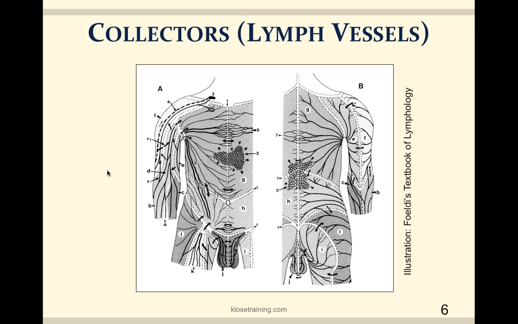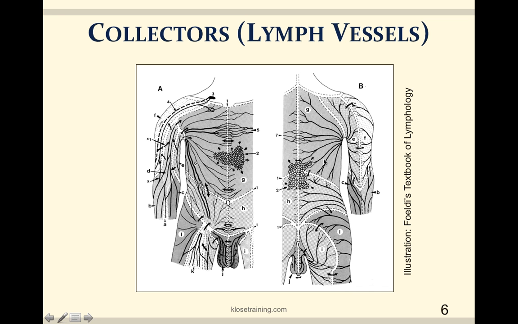Okay, so this picture is showing the drainage pattern of the superficial lymphatic collectors, which eventually converge in the axillary and inguinal lymph nodes. So as you can see here, there's a pattern of drainage. The lymph vessels are coming down and they drain into the lymph nodes in the inguinal region, and from the leg they're coming up and draining into the inguinal region. In the arm, they're coming up into the axilla and draining into those lymph nodes. And these vessels are coming up through the arm and draining into the lymph nodes.